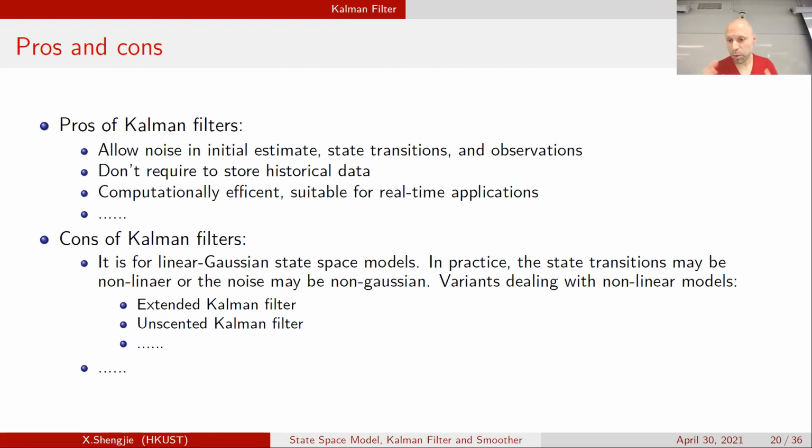So let me repeat just to clarify what you have just said. Basically, the Kalman filter is the optimal solution in a very particular case. The transition functions have to be linear. That's very specific. And the noise has to be Gaussian. So for that case, yes, it was known since the 60s. But of course, many applications do not fit into that framework, right? So what do you do? Well, he has listed here the extended Kalman filter, that's for the general case, nonlinear functions and noise, and the unscented Kalman filter.